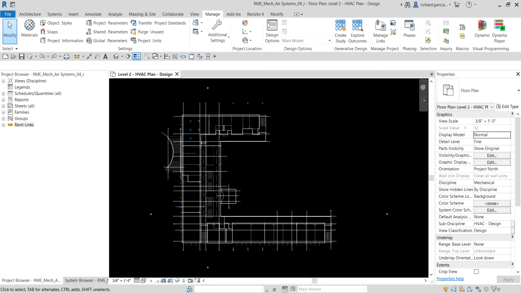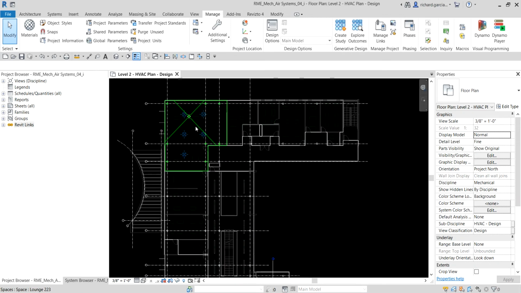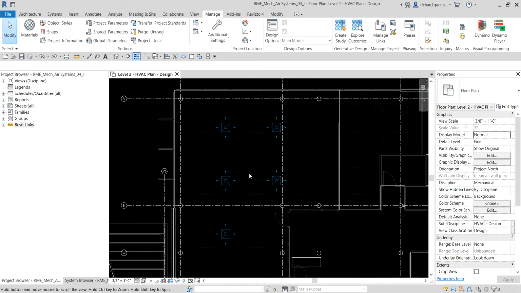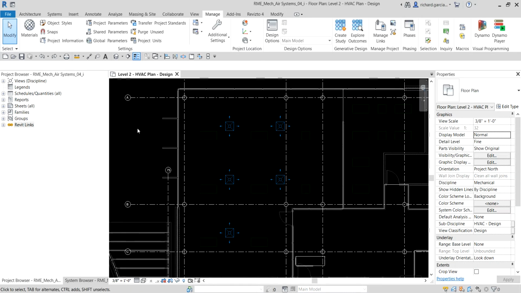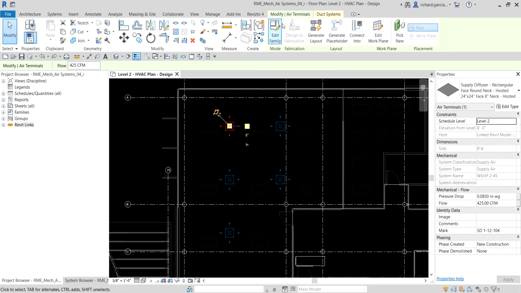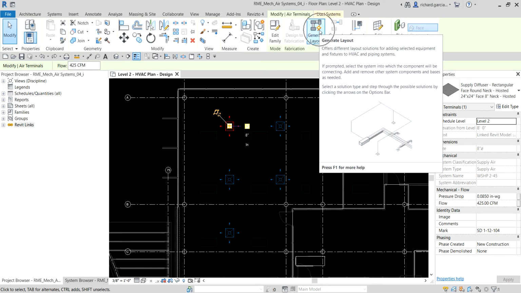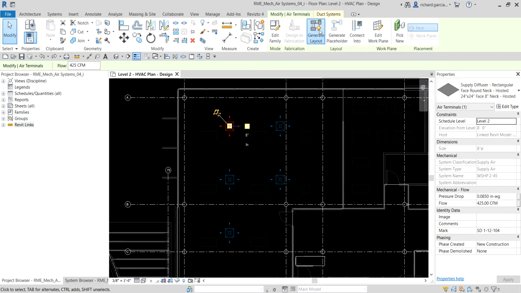The first thing we're going to do is add ductwork using the Generate Layout tool. I'm going to zoom in to this portion where we have placed 5 air terminals, and here is our equipment. To generate the layout automatically, and don't worry, I'm going to show you how to create your ductwork manually as well, I'm going to select one of the air terminals, and from the Modify Air Terminals tab, there is this Layout panel wherein you can select Generate Layout. So I'm going to select this one.